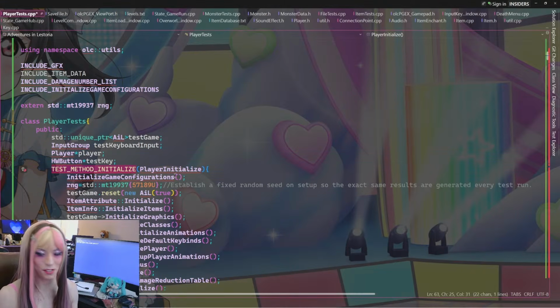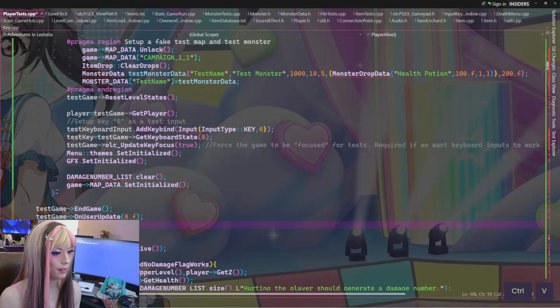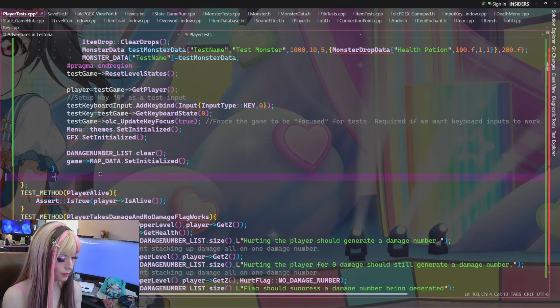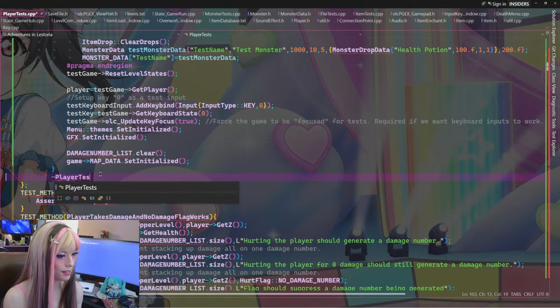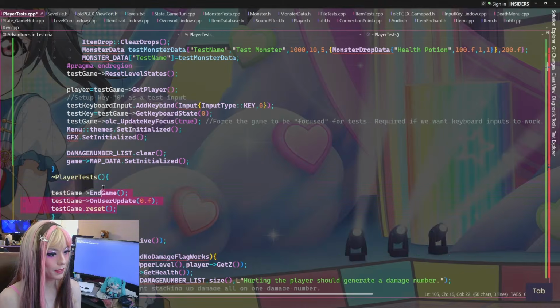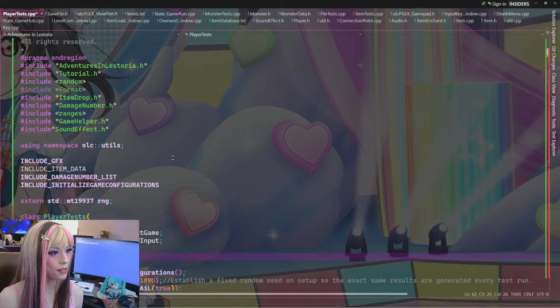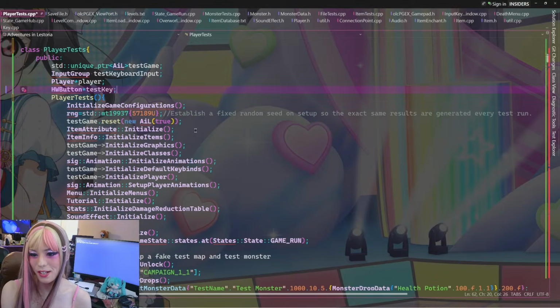Never mind. Initialize is just hiding. So player tests, this is the constructor, and then the destructor will be right here. Player tests. Make sure they're both public, which they are. It looks like some includes are being funny. Oh, I think that's just IntelliSense catching up.